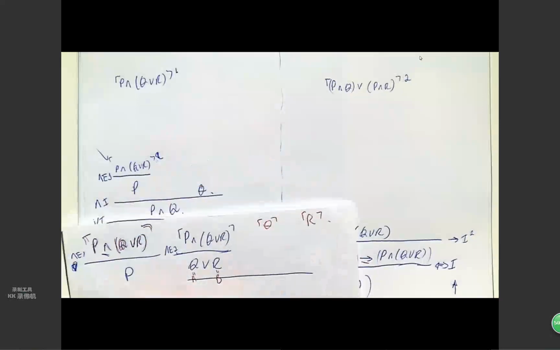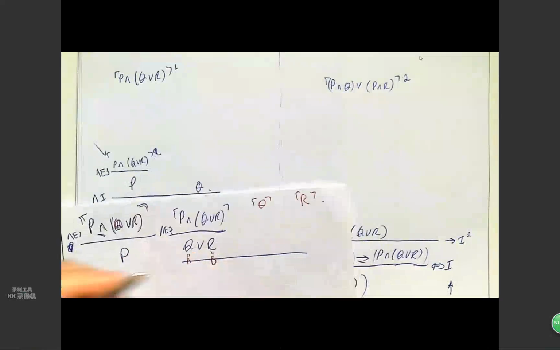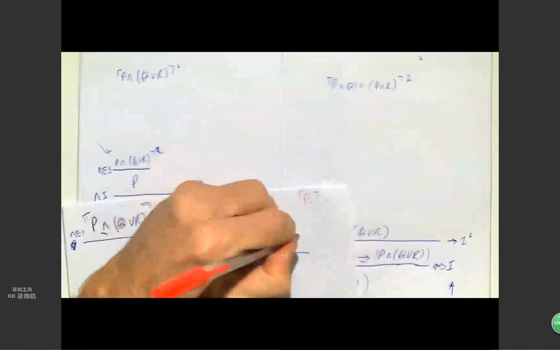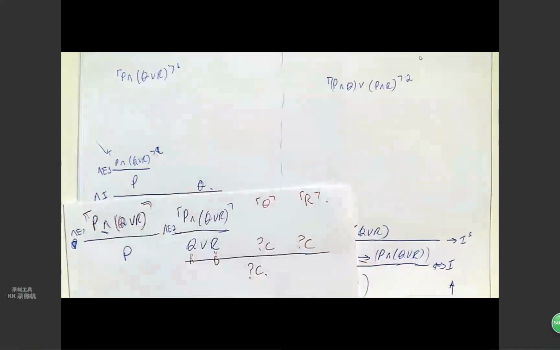And who is my R that I'm matching it against? Well, I don't know, I haven't picked it yet. So I'll call it C to avoid confusion with letters. In my exploration, I know that if I apply or elimination, that's the only thing that I can apply. The pattern matching will give me an assumption on Q, an assumption on R, and I can still pick whatever I want for C. And if I do that, then I am stuffed because there are no more function symbols, just atomic propositions. So I really can't do anything else but choose C wisely.